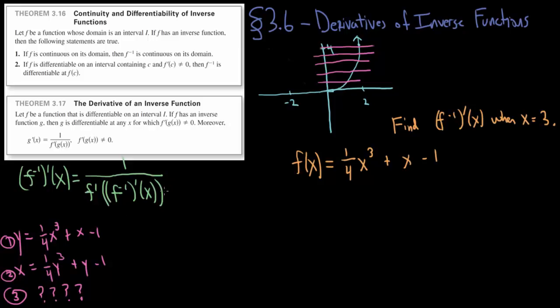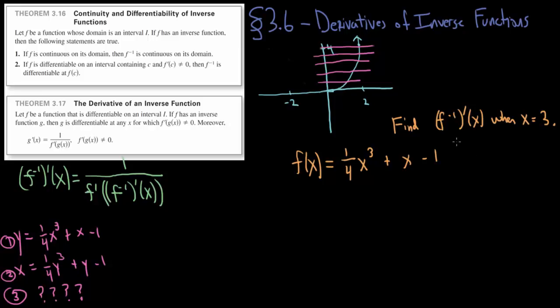So if we want to find the inverse function's derivative, we would first need to find the inverse function if we weren't going to use Theorem 3.17. We can't do that, at least easily in this case. So that's why we're going to have to rely on Theorem 3.17, because we can't find the inverse function easily. If we could, we would just find the inverse function and differentiate and plug in x equals 3. Easy as can be. Now, maybe I'll show you an example where that happens. But right here, we can't easily find the inverse, so let's rely on Theorem 3.17.